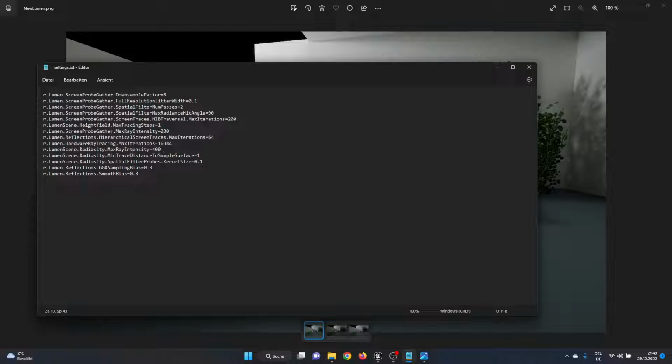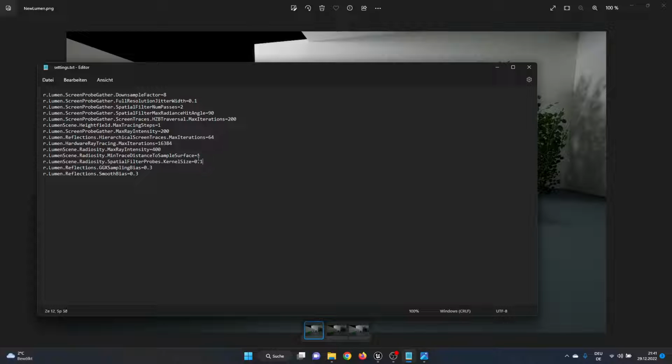The next thing I want to talk about, the same with radiosity, max ray intensity. Just to be safe, just increase the max ray intensity. Min traces as the sample surface. This also affects the ambient occlusion. Combining these settings with this, and I think it was also the tracing steps, everything just makes a little subtle difference closer to path tracing, and especially to the ambient occlusion, which is the main problem remaining.